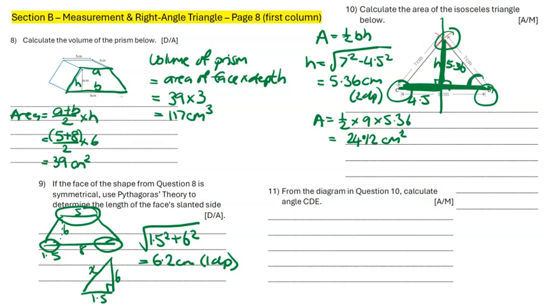So what I'm going to do is sketch out the right-hand side of this isosceles triangle. Let's do it over here where I've got a bit more space. So that was the middle. Let's say that there is C, D, and E. I'm trying to find out this angle here. That's my unknown angle, and I'll put the unknown angle symbol in here. I knew that was 90 degrees, and I've got some information on the sides. I already know this to be 5.36, and I know that the bottom is going to be 5.3.